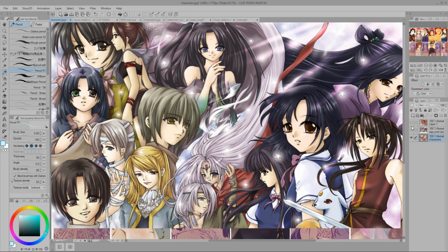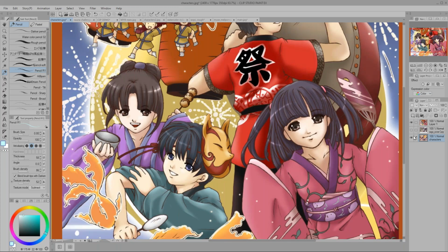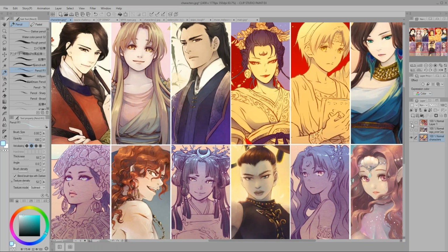So I started, yeah, that's another example. Exactly the same eyes. That's my very old work. So I had this goal for myself, kind of like a sauna challenge.